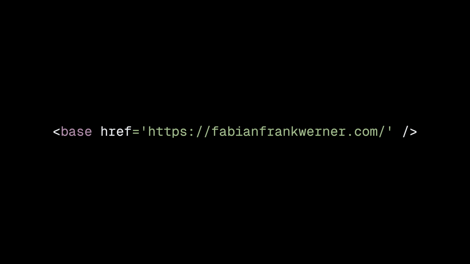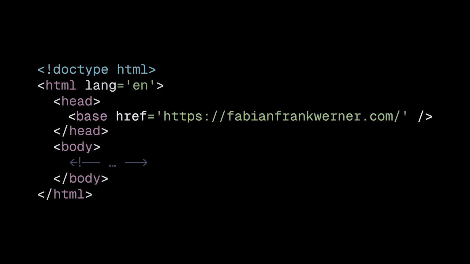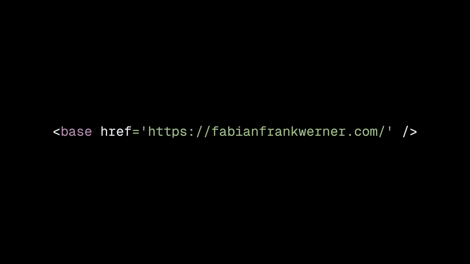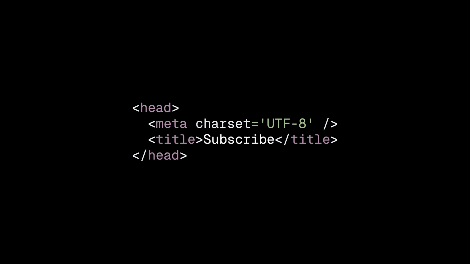Group 2 is titled document metadata, because this data helps software like search engines or browsers use and render the page. Base specifies the base URL to use for all relative URLs in a document. There can be only one such element in a document. Head contains machine-readable information or metadata about a document, like its title, scripts, and style sheets.